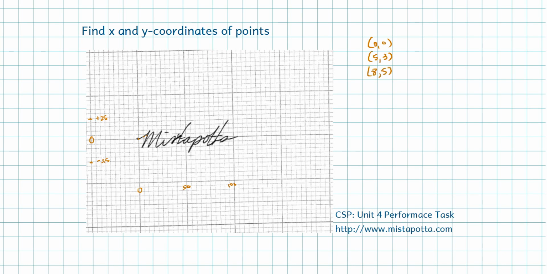And then I went to the next time I crossed the line, which is about right here, which is about the point 10, 7. And I continued with this technique, following the path of my signature, the path of my drawing, as I went through every line that I crossed. But also keep in mind, like a place like this where I'm not necessarily crossing a line, but that's the high point. I'm not necessarily crossing a line, but that's my low point. I have to keep track of those points as well. And I made a list of data points.